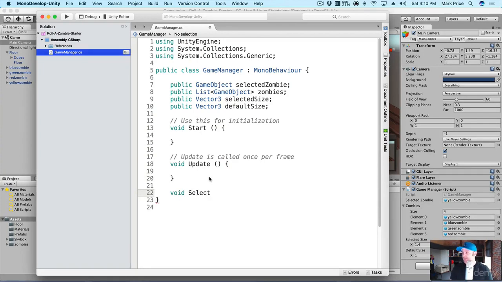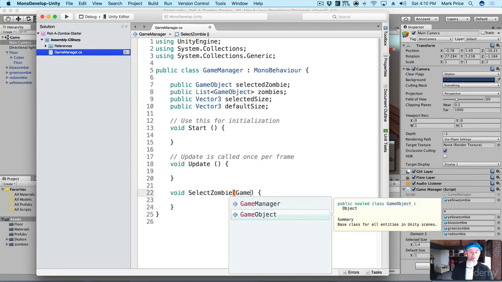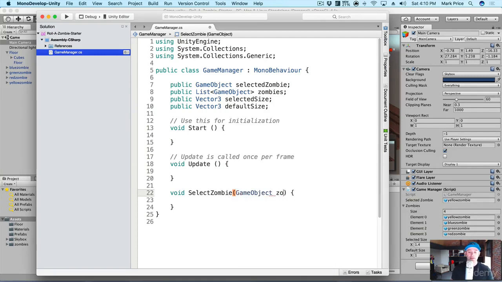We're going to call this function SelectZombie. And we're going to pass in the zombie that's being selected. So we're going to say it's of type GameObject, and we're going to call this one newZombie. So we're creating a function where we pass in the zombie that we want to show that's selected.